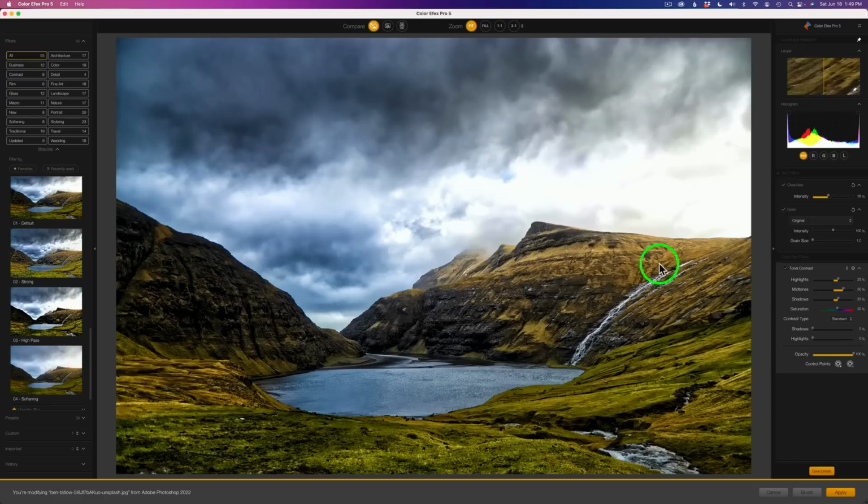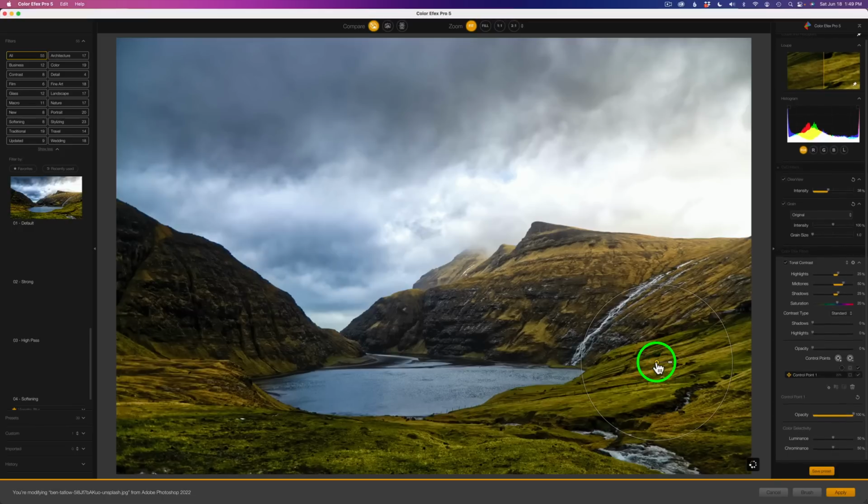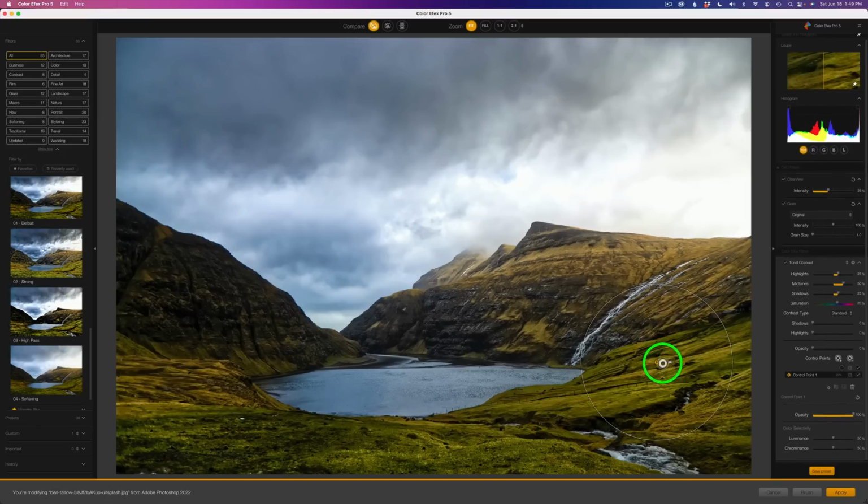Right now, the tonal contrast is added to the entire image, but what if I only want it on these foreground areas? So what we can do here is we can use control points. Now we have plus control points and minus control points. Now, plus control points will only add the effect wherever we click a plus control point. A minus control point will subtract it. But let's say we only want to add it to the foreground area. So let's click on this plus control point. And let's find an area like right here. Click one time. And you notice the effect comes off everything but this area right here.